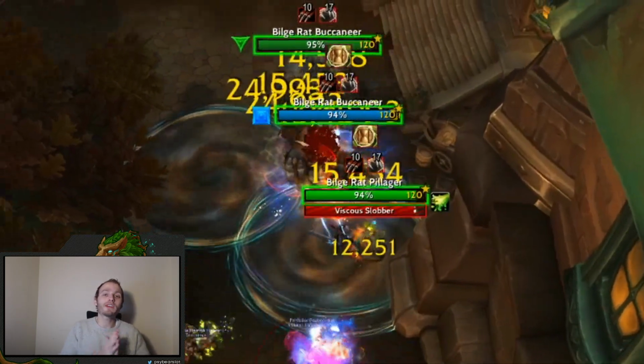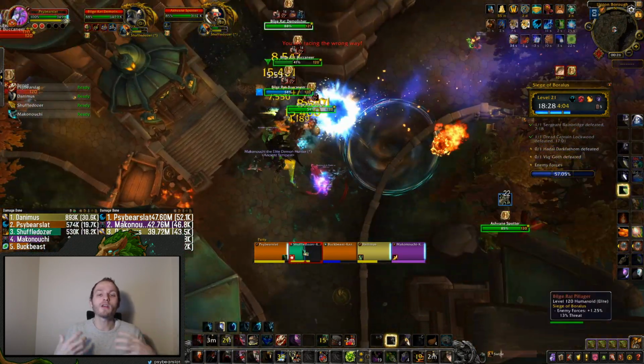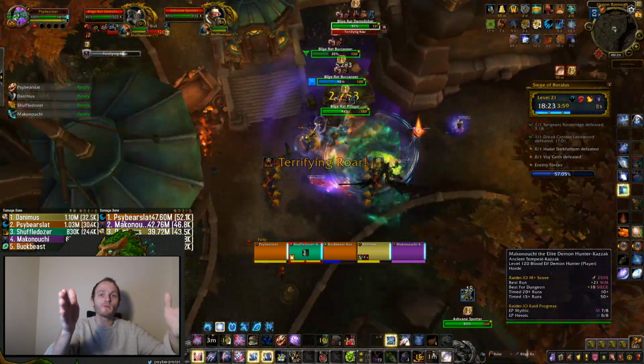As a tank, you want to face this mob away from the rest of the group. However, there is no avoiding it. A lot of mobs will, once they start a spell cast, stay positioned in that manner.